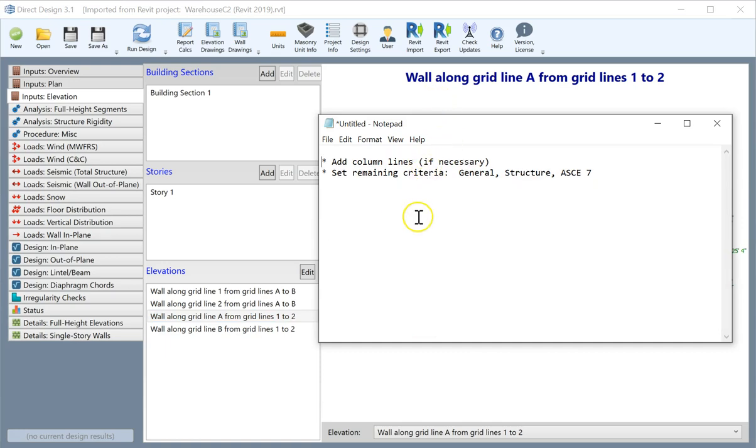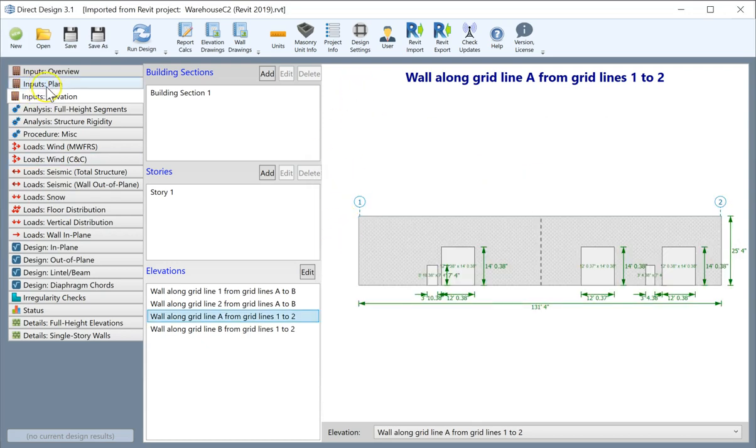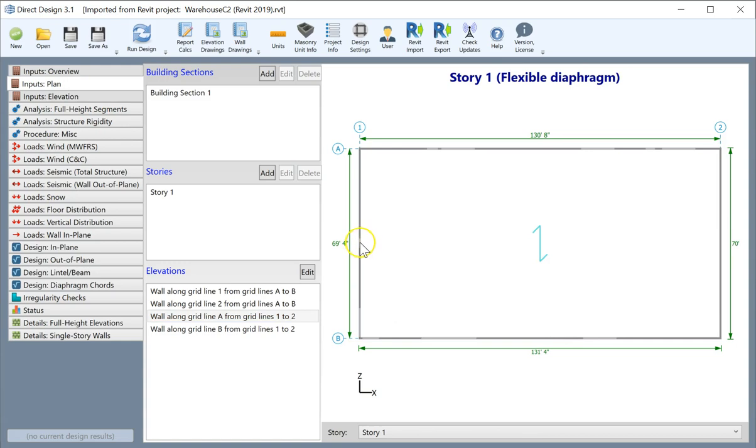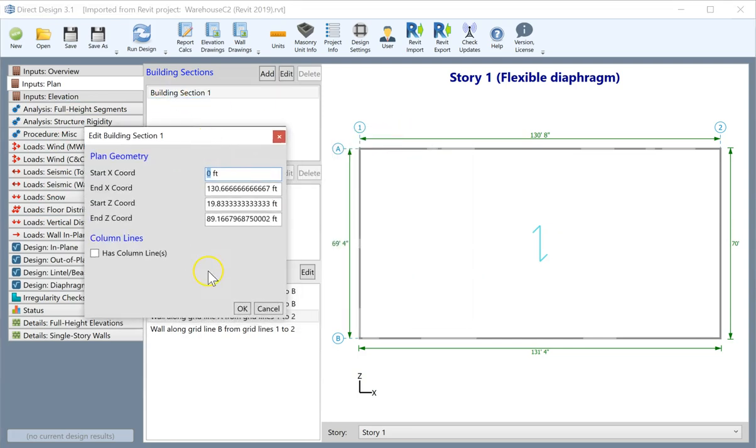Column lines. This is another thing that will not come out of the Revit model. We're just bringing walls in. So let's look at a plan view here. Let's say that we had a column line right down the middle of this guy. That did not come in from Revit, so we're going to have to jump into the building section here. We're going to have to say we've got a column line, and it is right down the middle, so 35 feet.